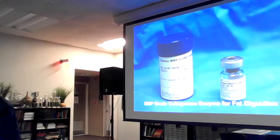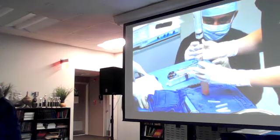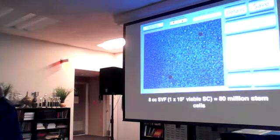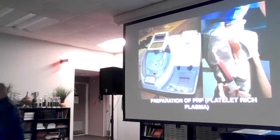This is the enzyme, coagulation, digest fat, releases stem cells. In my age, the stem cells are trapped in the fat. It doesn't know where to go, what to do. So you have to take it out and release the stem cells, deploy it, and then this centrifuge itself. And then we count the cells, so we know. This is the laboratory quality counter that counts stem cells.